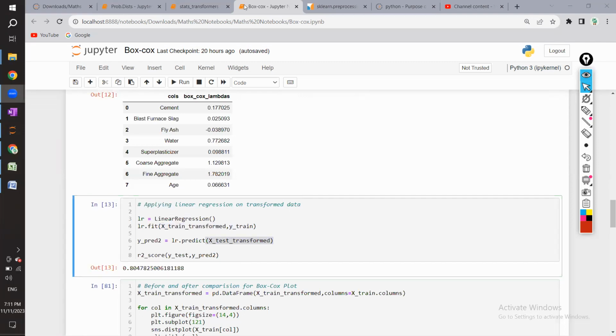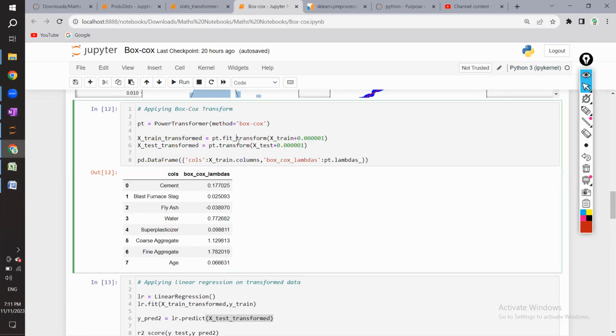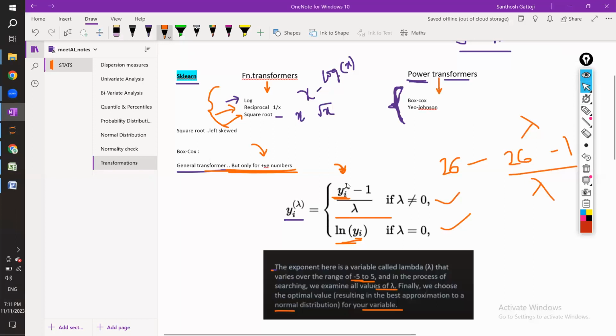That's what, Sirisha, because we don't know which transformation we need to use. That's why if you use Box-Cox, it will only tell you which lambda you need to use so that the given column will be converted into normal distribution. Box-Cox is not one single transformation. It is a general transformation. Every new value of lambda will create a new set of transformation.